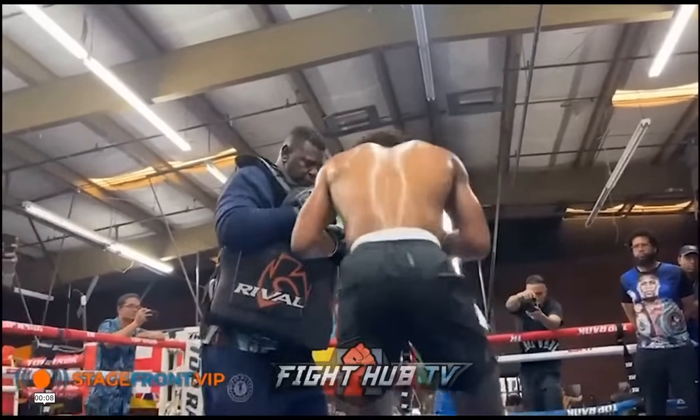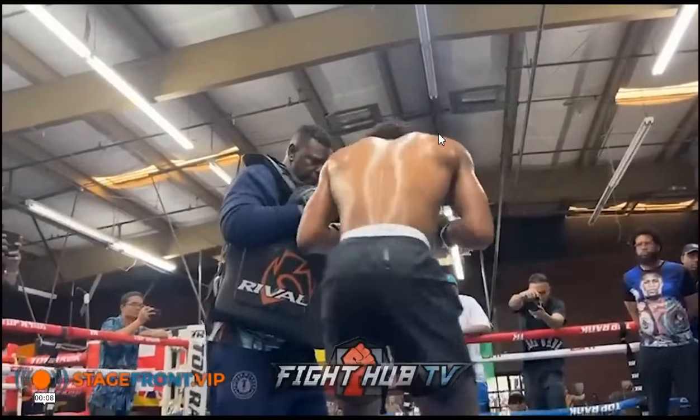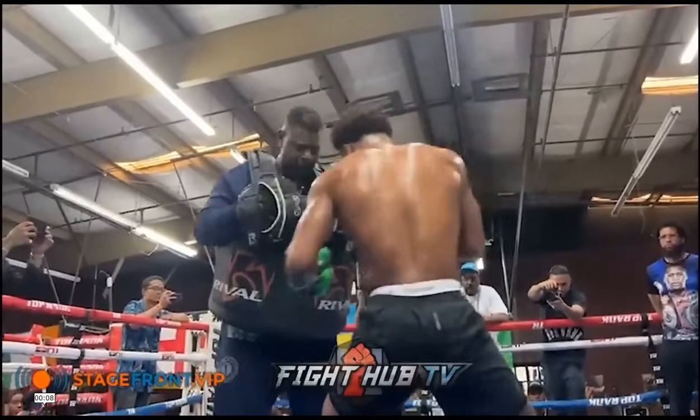Now they're practicing his power punches. Now, you see this move here, right? He's going to be taking this step here. Boom, boom. This is that move that he's practicing where he moves into that right hand and he's throwing his right hand to the body. He'll throw this with the same kind of footwork to the head, too, right? But he's kind of penduluming into this with his feet, right?